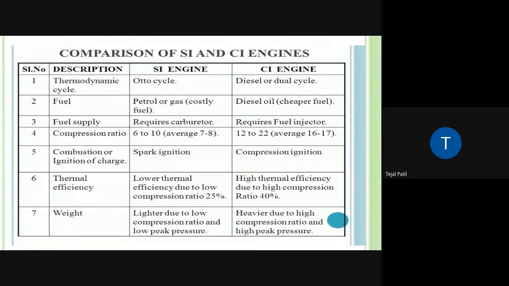Then the next one is the weight. Petrol engines or SI engines are preferred for light duty vehicles, and diesel engines are used for heavy duty vehicles. You might have seen that racing cars, racing vehicles, or your bikes are light duty vehicles. Load carrying capacity is less for those, and that's why they use the petrol engine. The diesel engine has the capacity to take heavy loads, but at low speed. So that's why trucks, tractors, and buses use the diesel engine or CI engines.